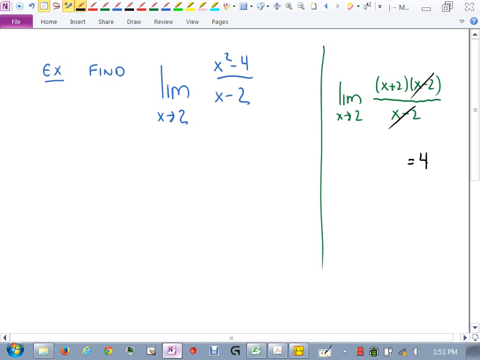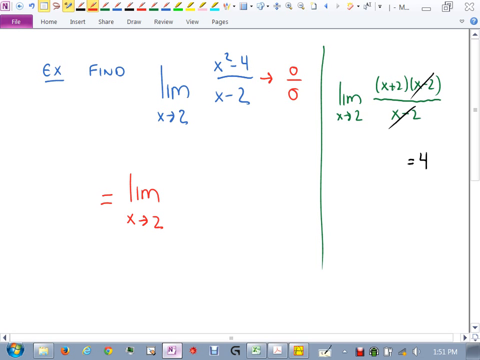And then we learned that these limits get real ugly because the algebra gets crazy. Now let's use L'Hopital's rule. What is the form of this? We already said it was 0 over 0, right? So this limit is equal to a new limit. This new limit still has x going to 2, but now instead of x squared minus 4 on top and x minus 2 on bottom, I'm going to do the derivative of the top and the derivative of the bottom.